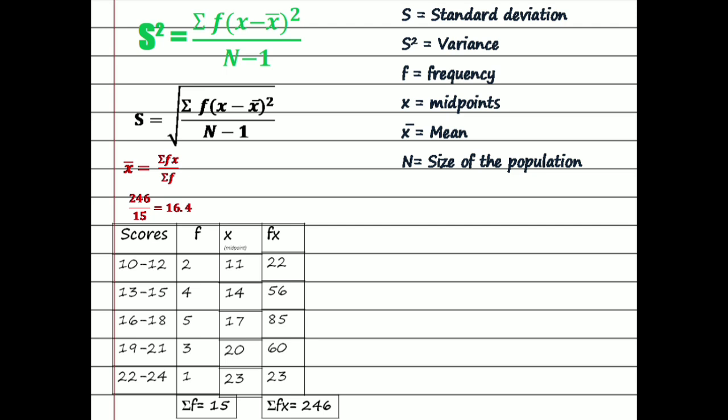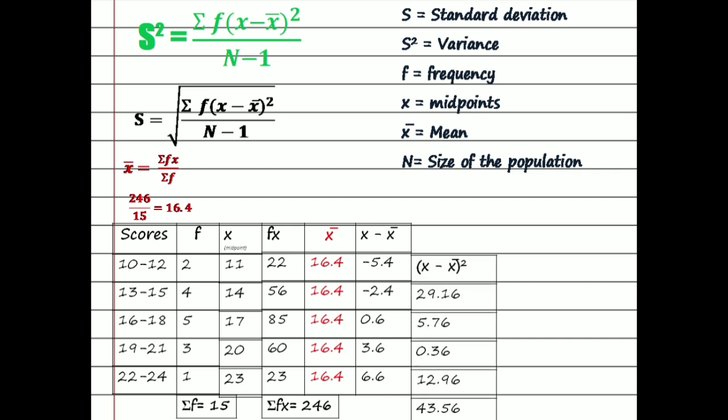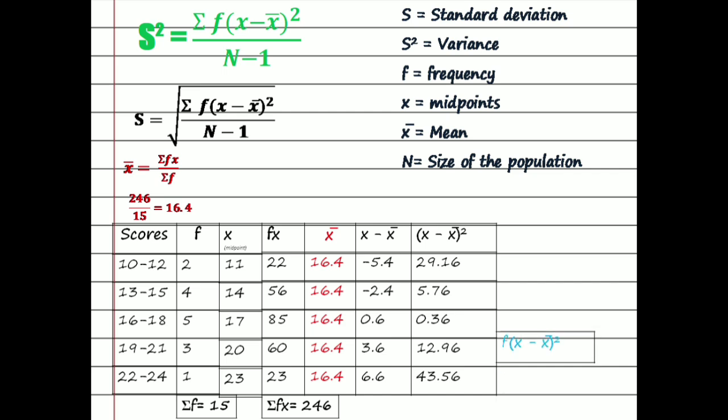I will go ahead and add a column of the mean on my table. From our formula we also have the mean subtracted from midpoints, x. We are therefore going to add a column of this. Also notice that from our formula the result of the mean subtracted from midpoints is squared. We are also going to add a column of this. From the numerator of our formula we are getting the sum of midpoints subtracted from the mean, squared, multiplied by frequencies. Therefore we need to make a column of this and find the sum.